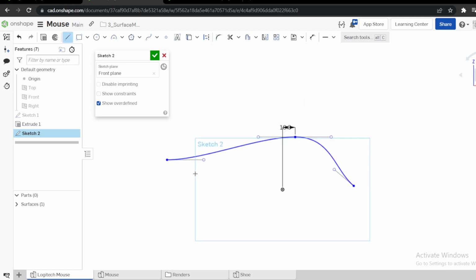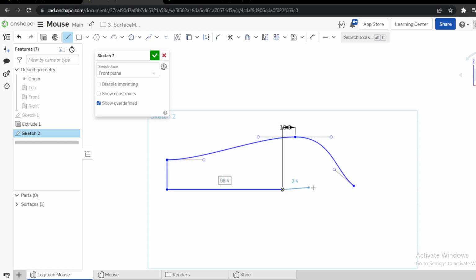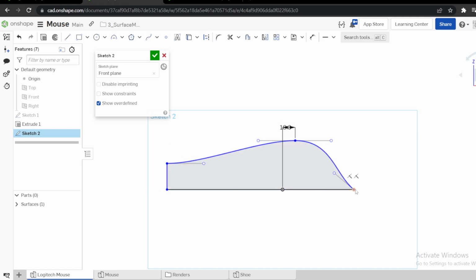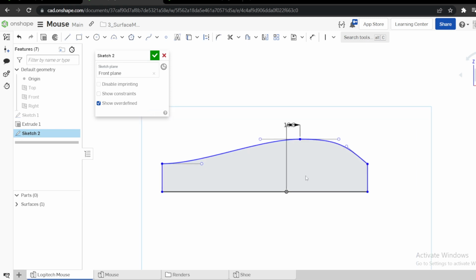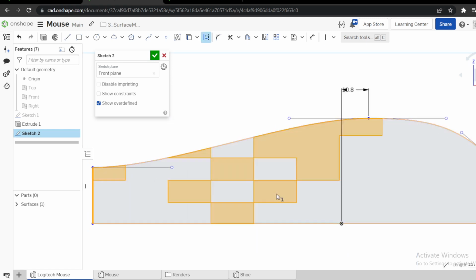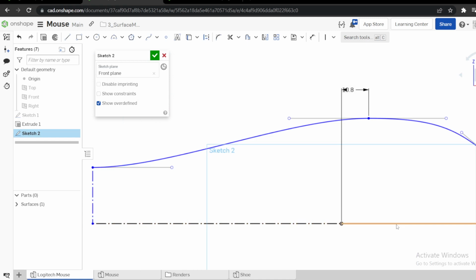Then I need this line here, like that, horizontal. These are for the construction. Therefore, this one is not okay. I need a line here, like that. This one to be vertical. This one is for construction, and construction.